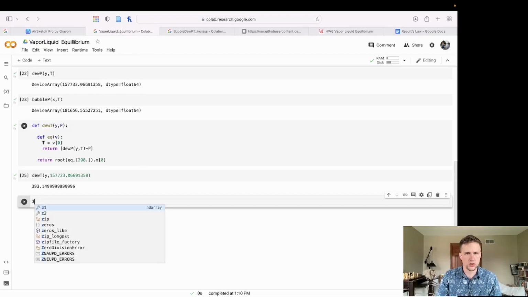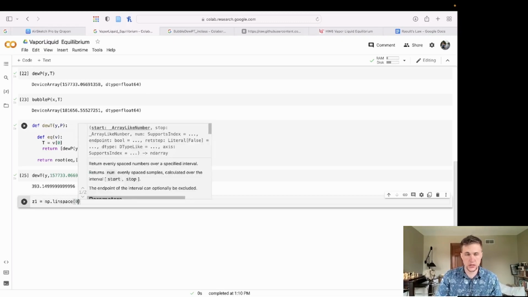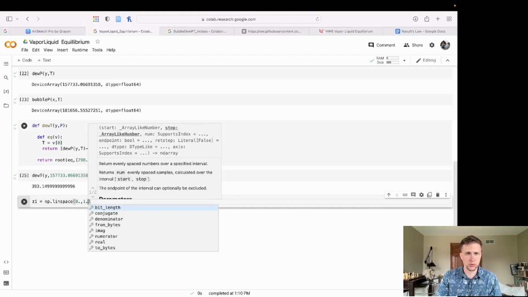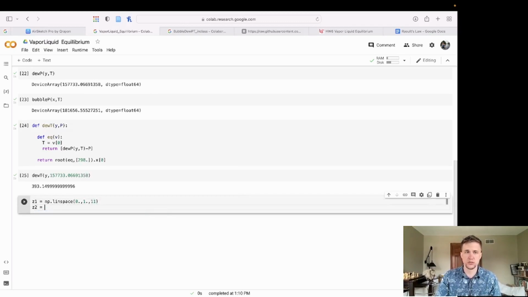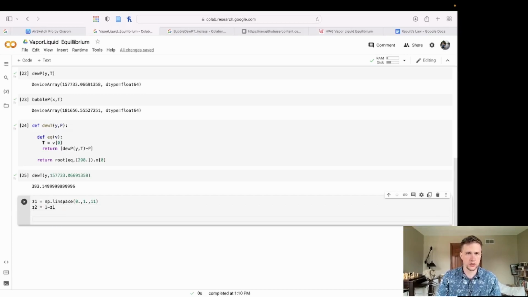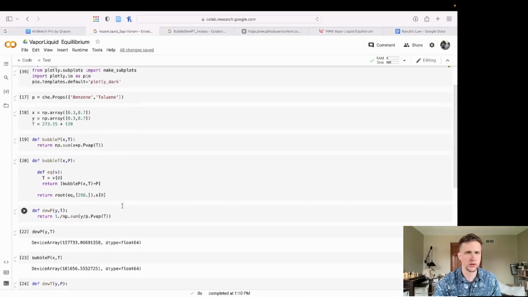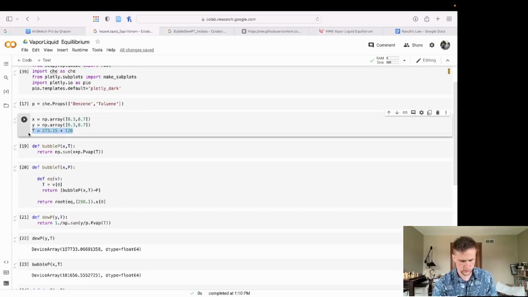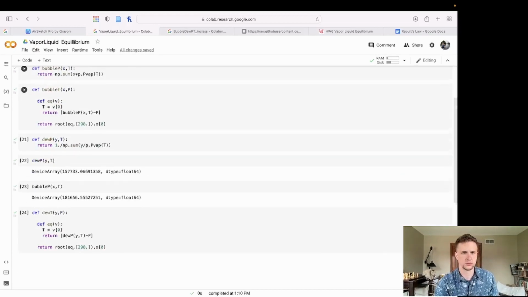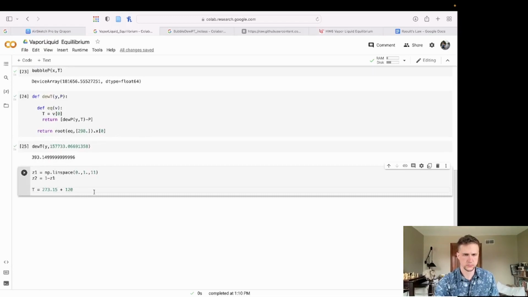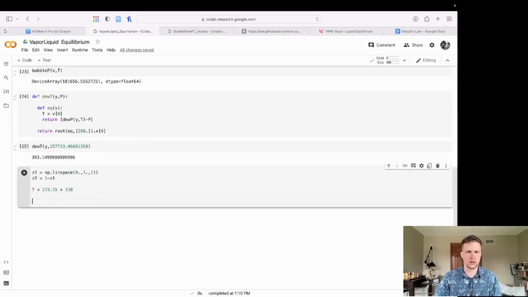So Z1, and what we are going to do is plot from 0 mole fraction all the way to 1, and we'll do 11 points for it. Now our Z2, all that is 1 minus Z1. And then our temperature, which is being held constant at 120 degrees, let's move this down. Let's delete that from up here. Move this down to here, just to express that our temperature is being held constant.